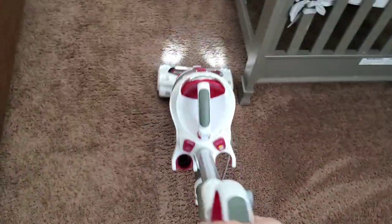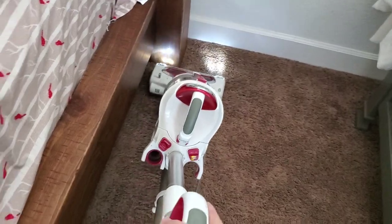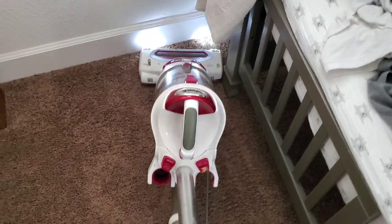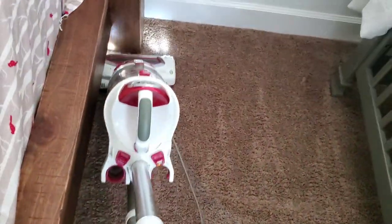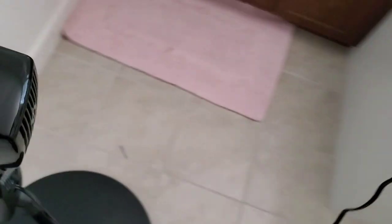Very minimal furniture in this house right now, but we are just going around it per her instructions. Small items, so not a big deal. Barely got to the wall, almost ran out of cable right there. So all I've got left is to move this fan. What I'm gonna wanna do is just set it here in the bathroom and get it plugged in.